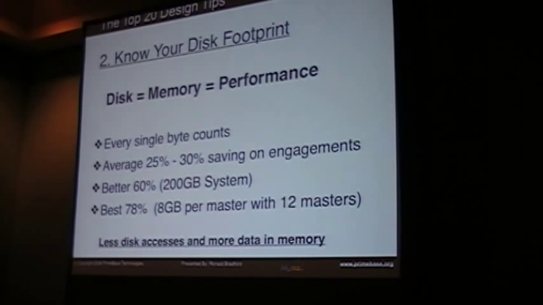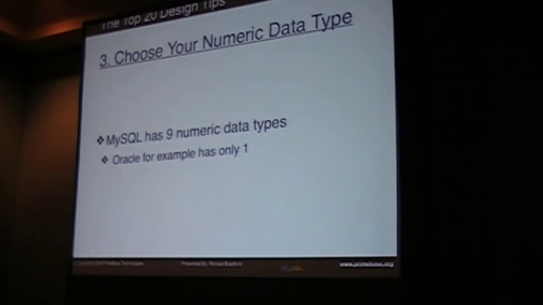And if you've been going to one of the other scaling sessions, you would have actually heard from that client on that particular point. So when the system was 200 gigabytes and now 60% less, all the logistics, backups, and the time it takes to read data decreased. And the best that I've done on site is 78% across the entire schema. It's not rocket science, so I'll give you a few tips on what you can do there.